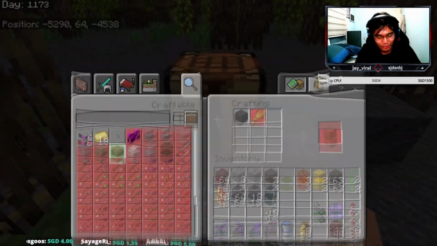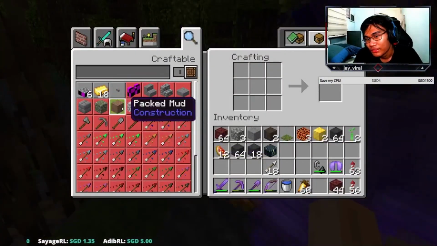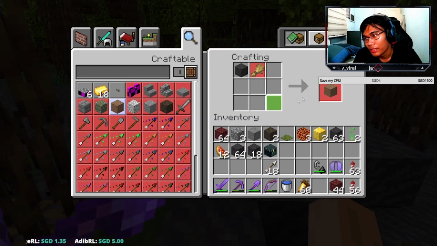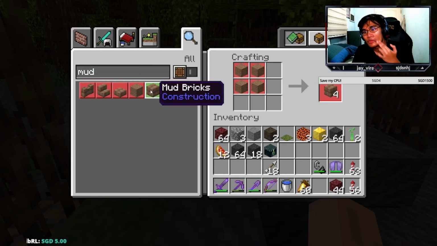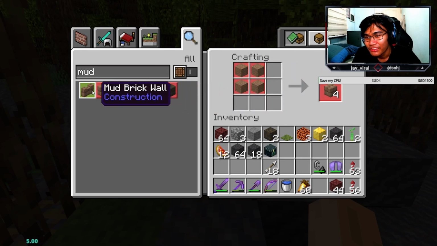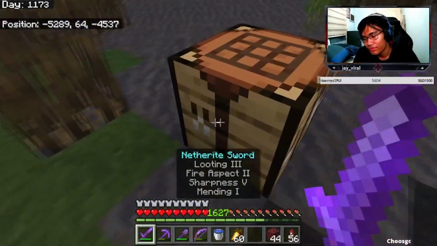Come here, come here. You see packed mud? Yeah. So you can make packed mud bricks or something? Let me just see your mud stream. Okay, yeah. Then 4 packed mud gives you mud bricks. Then you can make stairs and stuff with them. So you need wheat. Oh, okay. Can you move, please? No.